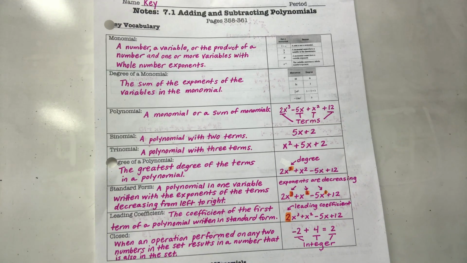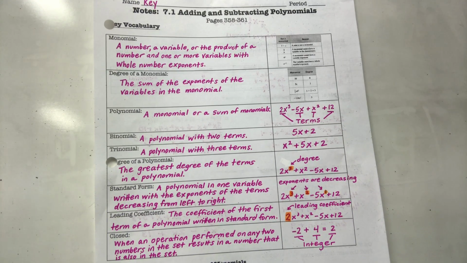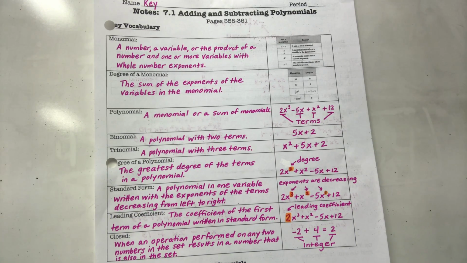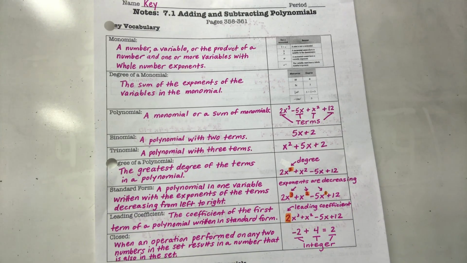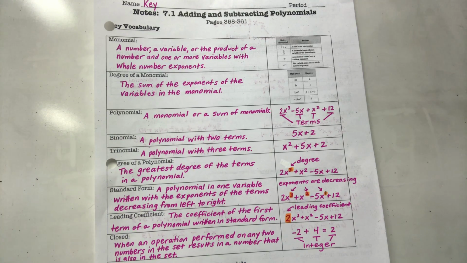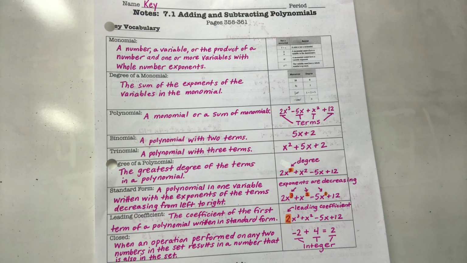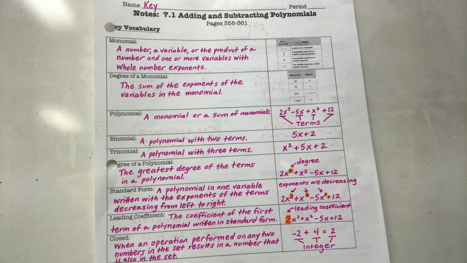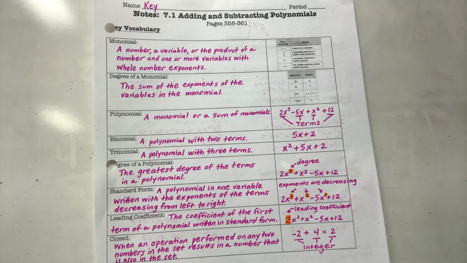Constants, their exponent is 1. We do not count the exponent of a constant, only variables. So a number like 10 would have a degree of 0. It doesn't have any variables and they don't have any exponents since they're not there. In 3x, I've got a variable of x. The exponent on that x would be 1. So the degree of that monomial would be 1.